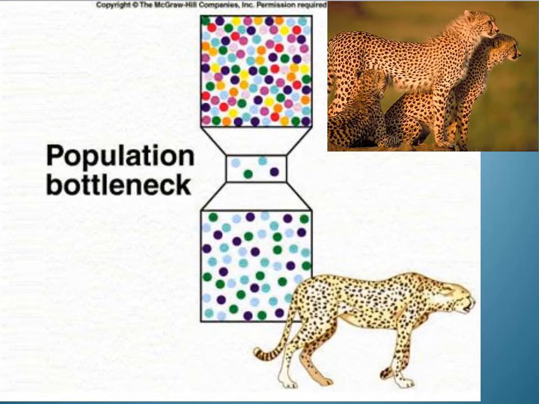Well, then the ones without that genetic variation, without that possibility, don't make it through what's called this population bottleneck. So the bottleneck is a result of whatever the cause of this disease is, but those that are immune to it are able to survive, and those that are not end up dying off. You still have cheetahs around because they have the variation within their species, just not the ones without that particular trait, that genetic characteristic.